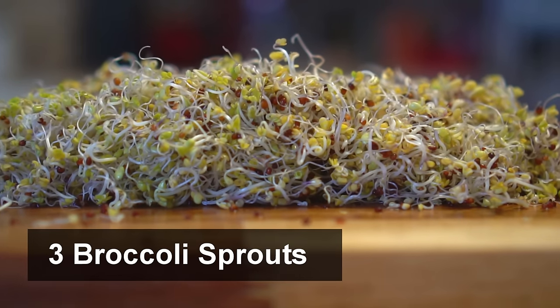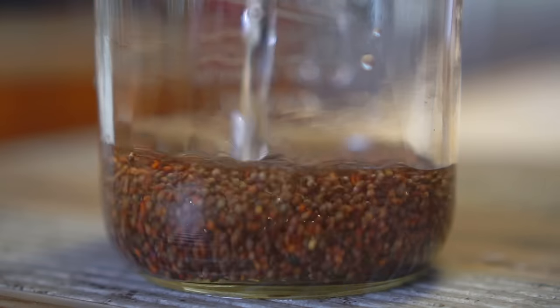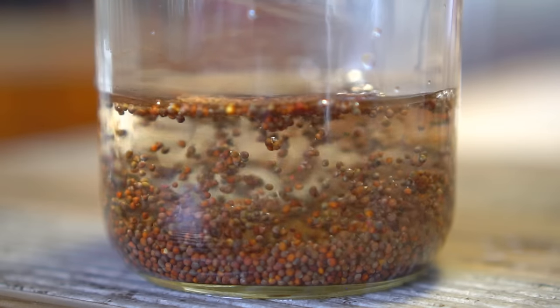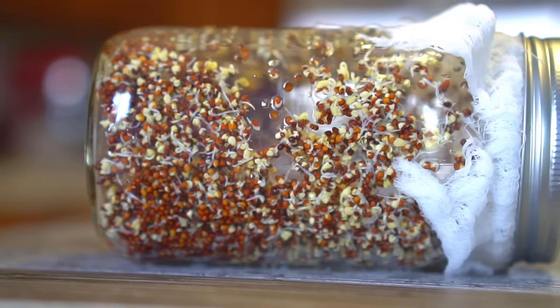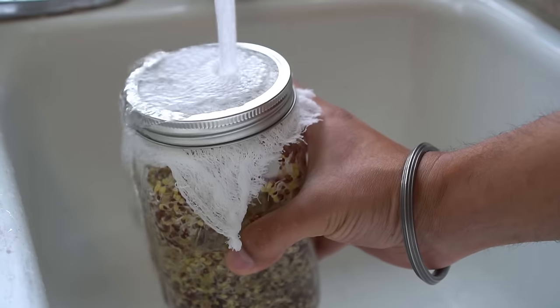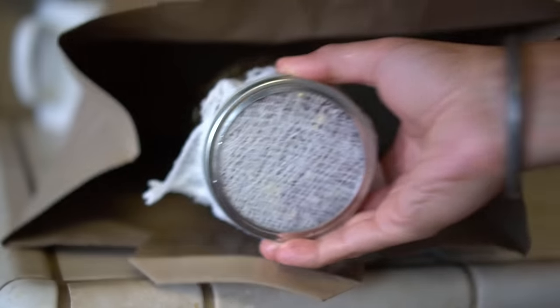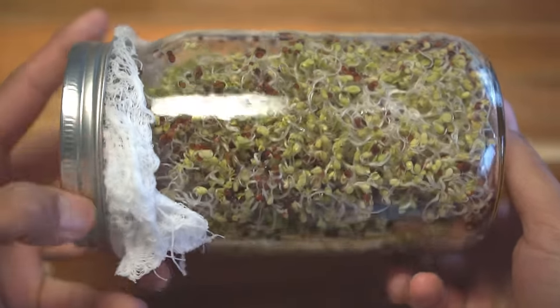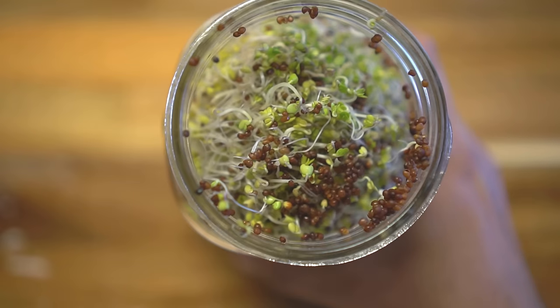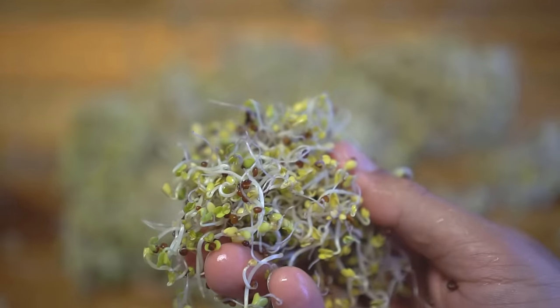Number three: broccoli sprouts. Start with broccoli seeds. Add the seeds to a jar and add water to soak the seeds for 24 hours. After one day, drain the water and repeat the same process. Add cheesecloth to the jar and secure the lid. After two days the broccoli seeds will sprout. Don't forget to rinse the seeds two times a day — this is true for all sprouts. If your kitchen receives a lot of light, use a paper bag to keep the seeds in the dark. After four days the jar is full of sprouts and ready to harvest. Remove the lid and the cheesecloth and enjoy beautiful broccoli sprouts, which are very light and fluffy and add a very fresh flavor to any food of your choice.